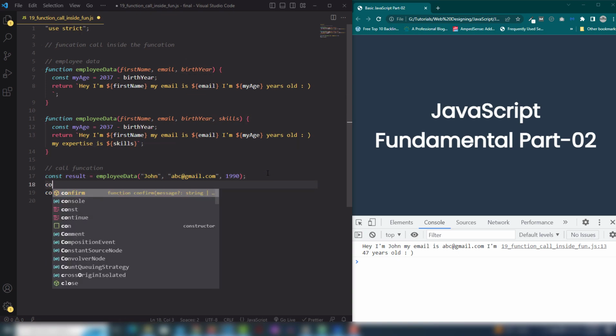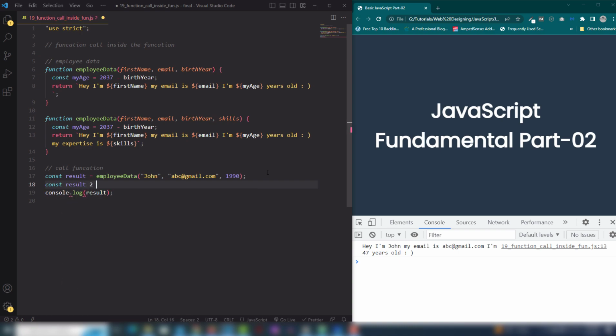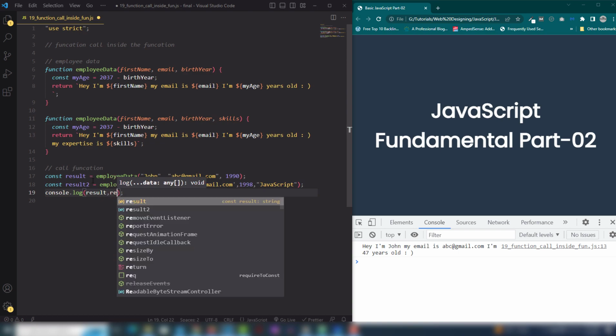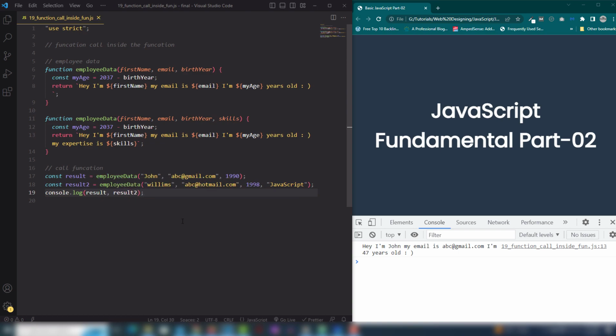So let's create a const result2, and inside there I'm going to add Williams, abc@hotmail.com, and this will give us 1998, and finally we need to use the skill, which is JavaScript. Okay, so I'm going to call result2, right?